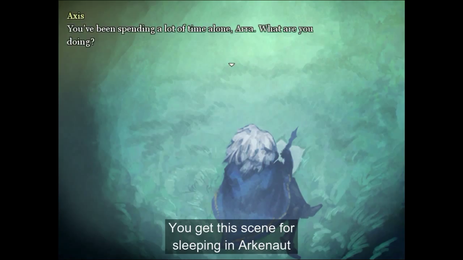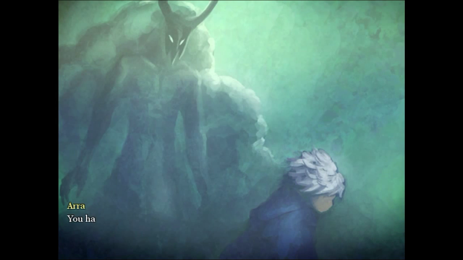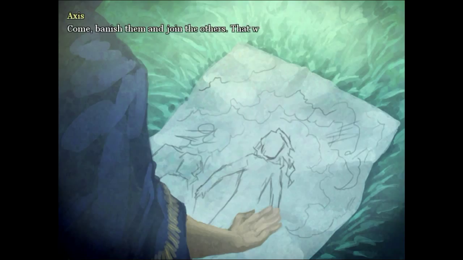You've been spending a lot of time alone, Ara. What are you doing? Trying to draw your face. You didn't look like that before you took the throne, right? You shouldn't wonder such things. You have to wear a mask to hide it, if that's true. What else is the throne hiding? I don't want things hidden from me. Those are dangerous thoughts, Ara. Come, banish them and join the others. That will be more pleasant, won't it? Don't exile yourself.